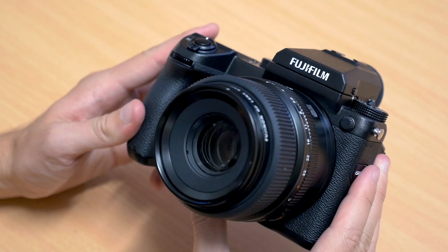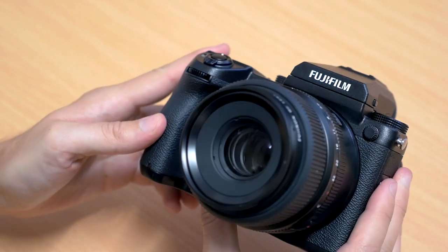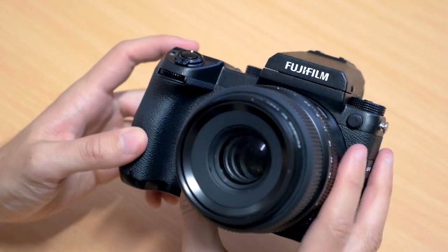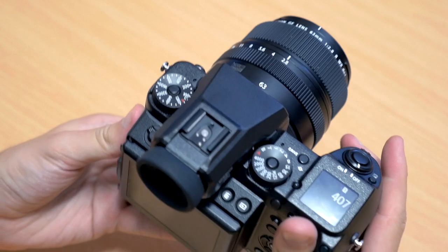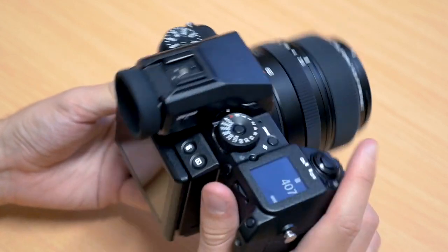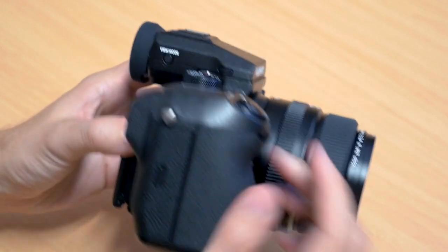So the GFX 50S is not necessarily a small bodied camera. It's bigger than an X-T2 and so on, but it's not huge. It's about the same size as a full frame DSLR or so, which makes it a good size in terms of medium format cameras. It's definitely portable. All the photos that you see in this video I took handheld, so that's good.